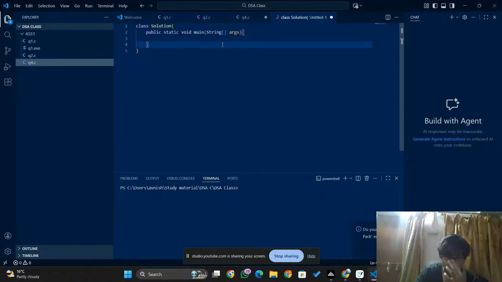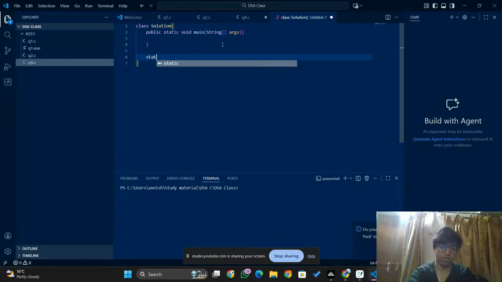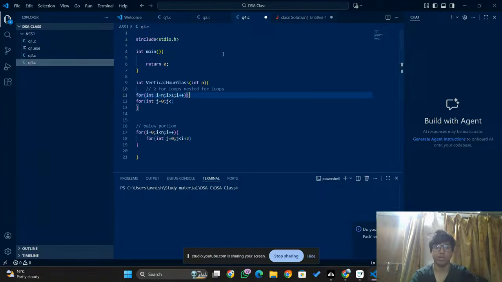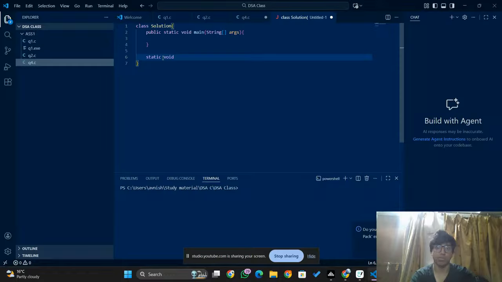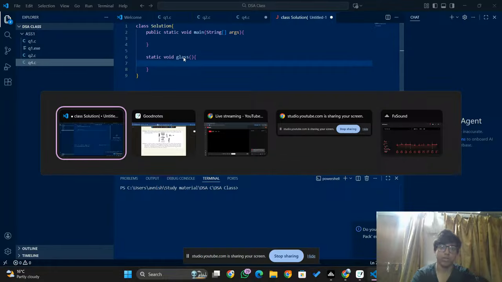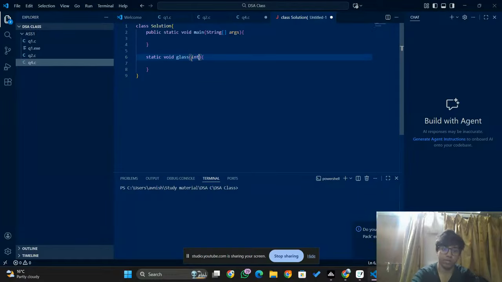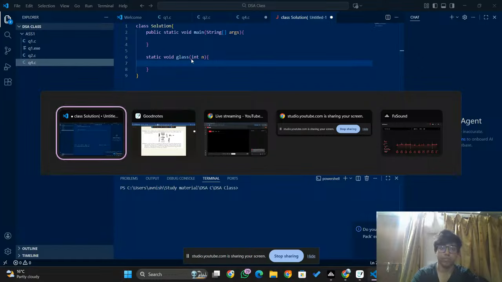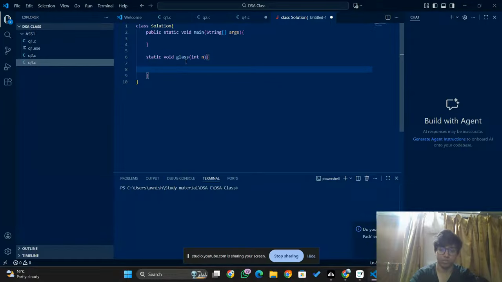The logic is a problem. Then static void. Okay, that's static. Previously, I didn't even give it a type. I give it the type void. Static void, its name is going to be class. Let's try to print it. It's going to be integer n. Alright, and we're going to print two parts.